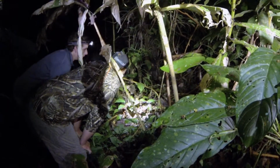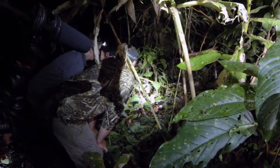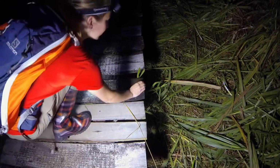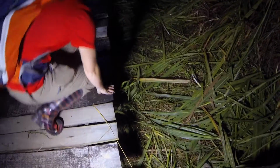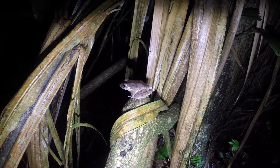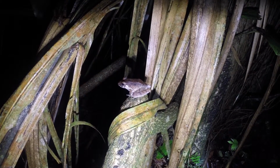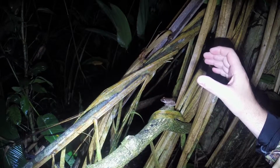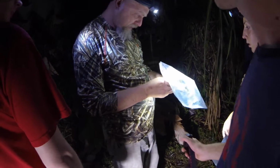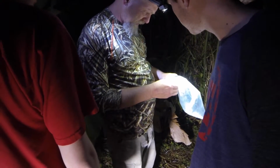Finding frogs is not always easy. We know they're out there because we can hear the male frogs vocalizing. Then when we find one, we have to catch it for observation, and that is not always easy either. Oh, shoot. Well, it's time for me to try my skill at catching frogs by hand. Got 'em! Frogs can be easier to view and manipulate if you put them in a Ziploc bag.